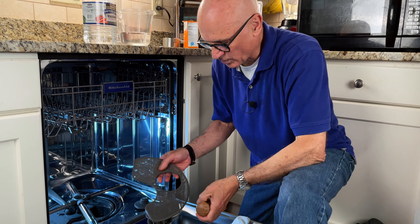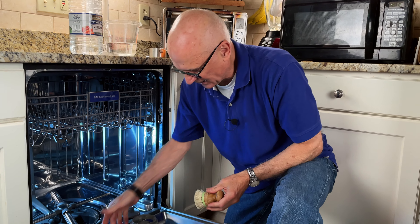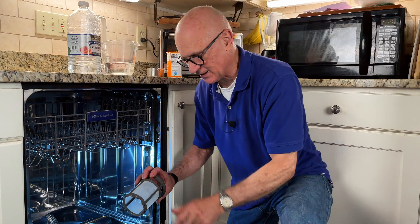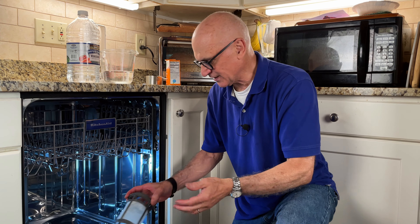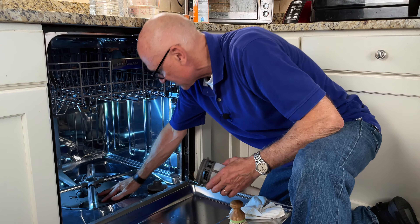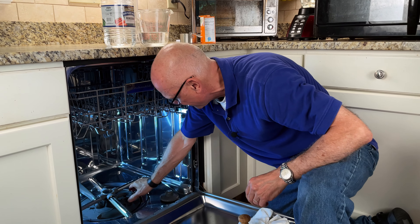What we're trying to do is soak it in some warm water, then just use a soft bristle brush — this is a brush I use for cleaning vegetables — and you just want to clear out any debris. This has a really fine fabric filter, so you want to be careful with that. But if it's really caked on and you haven't cleaned it in a while, you can soak it overnight in a solution of 50-50 white vinegar and water. If you clean this every two or three months it should be fine. Then put the filter back in and make sure it's snapped in place.